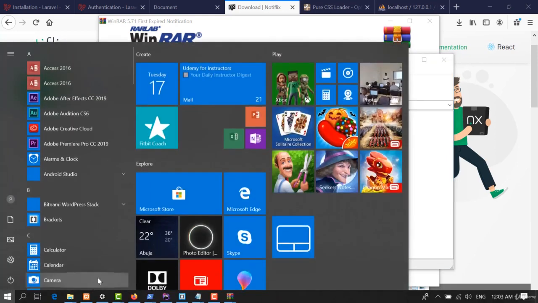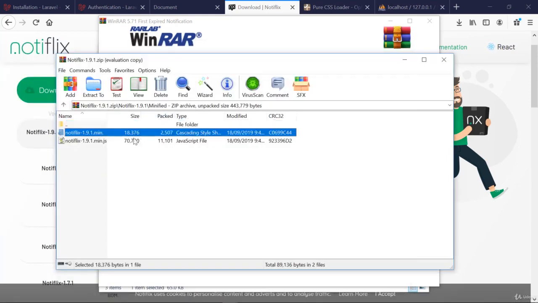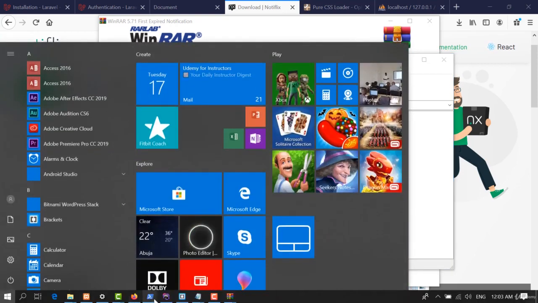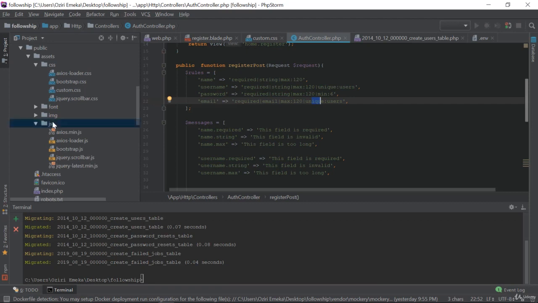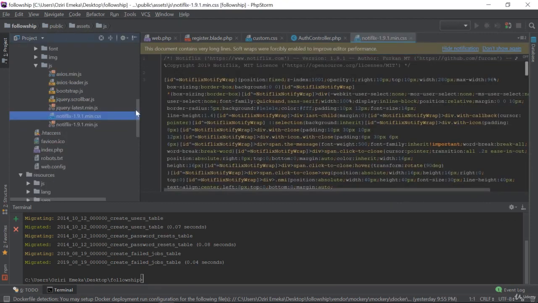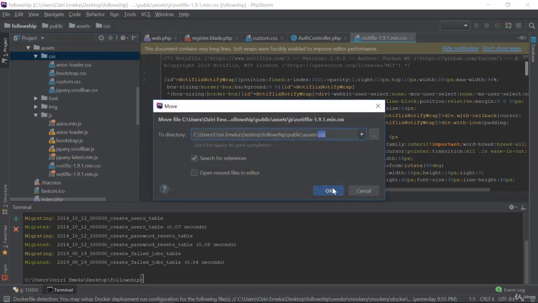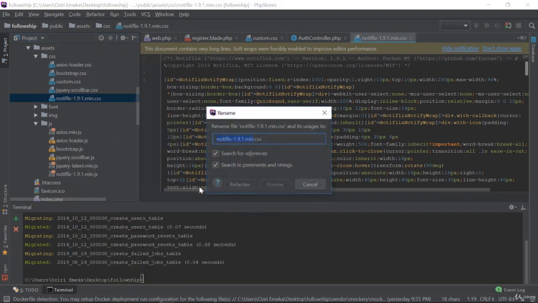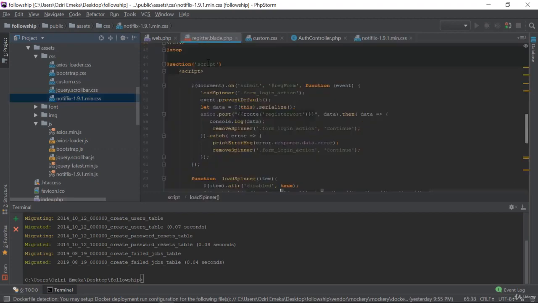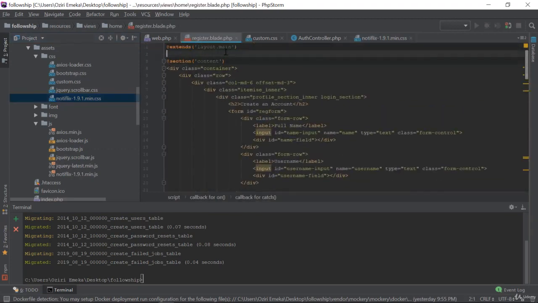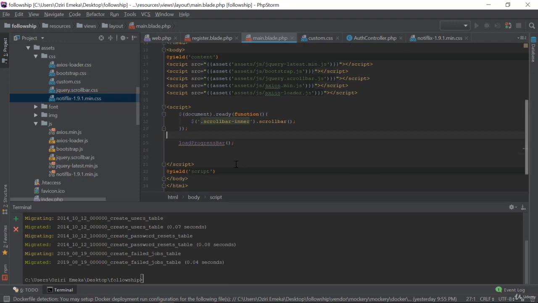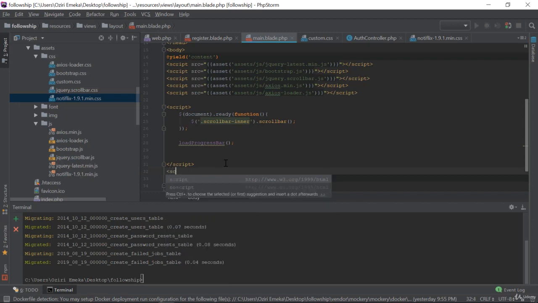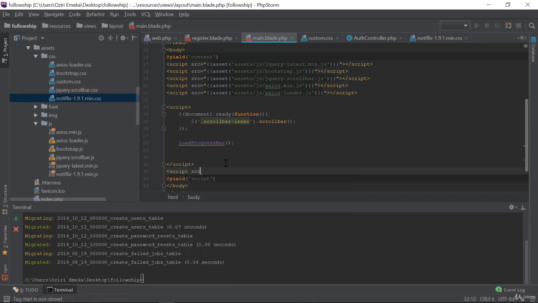So copy this out, and then we go to JS and paste this in. And then we take the CSS to the CSS portion. Great. And just to be on the safe side, I'm just going to copy this name so I can link them properly. So back to the main layout, just perhaps after the Axios, I'm going to say script, src.